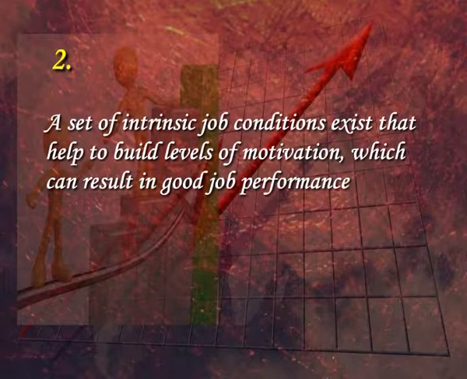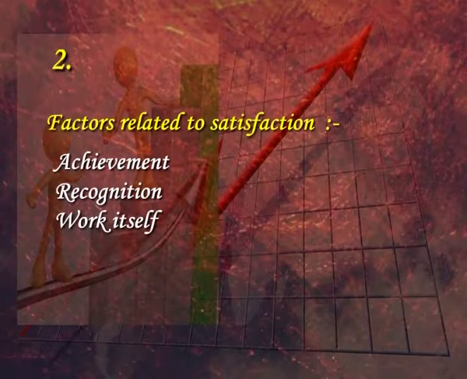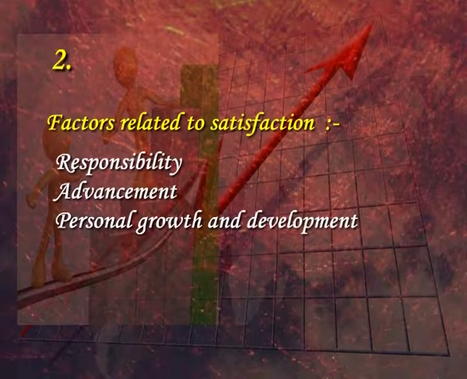Second, a set of intrinsic job conditions exist that help to build levels of motivation which can result in good job performance. If these conditions are not present, they do not result in dissatisfaction. This set of aspects is related to the content of the job and is called satisfiers. These include achievement, recognition, work itself, responsibility, advancement, personal growth and development.